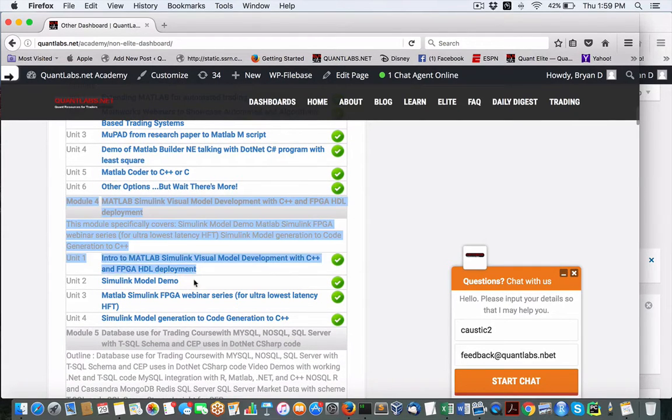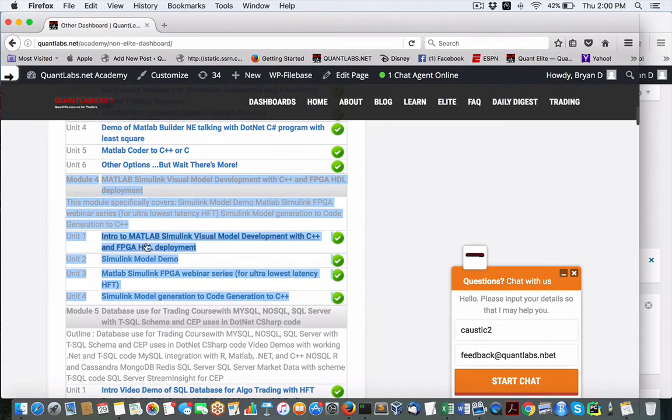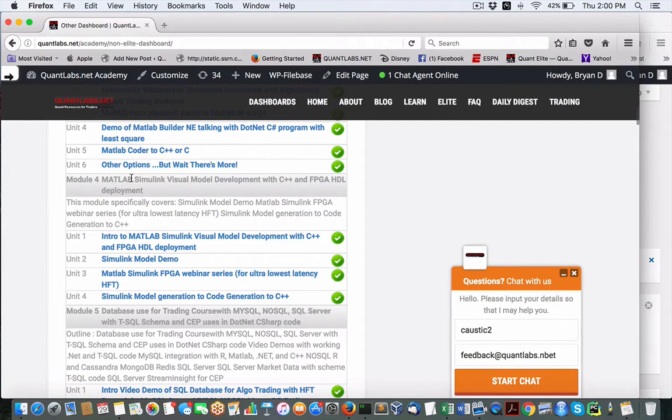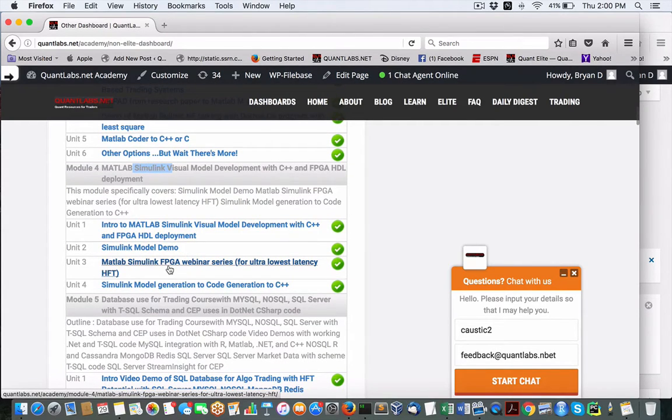So again, let's continue with MATLAB. Here you'll get some demos on MATLAB. One of the most powerful things, I cannot stress, this is back to 4 or 5 years ago when I started experimenting with Simulink, is the ultimate tool that I would probably down the line use for prototyping amazing models visually. And I can generate code from them in C or C++, and I also can deploy them onto an FPGA environment as well, which is pretty well the world's fastest and ultra lowest latency piece of hardware that you can use for your trading models.